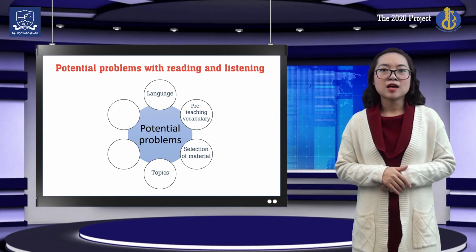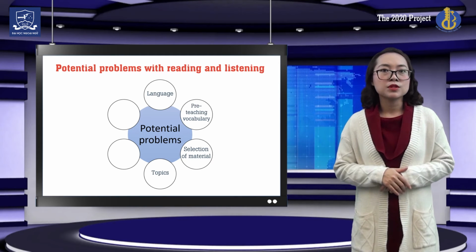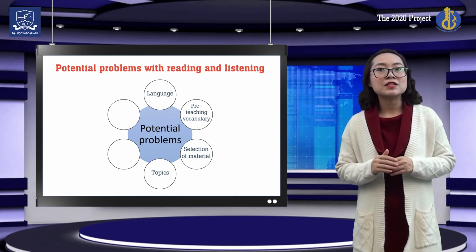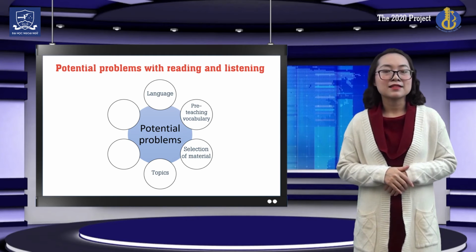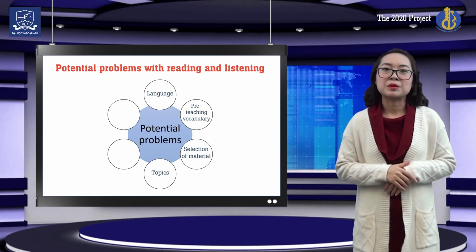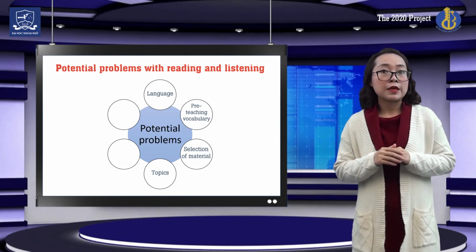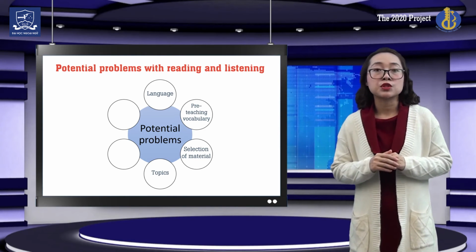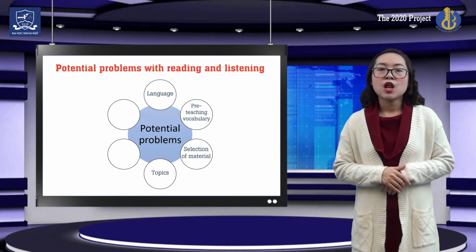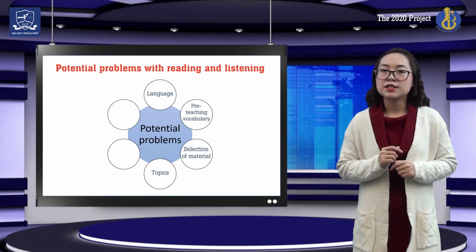Topics. The topic of the text or dialogue can also help to motivate the students. If the topic is not interesting, it is less likely that the students will really engage with the material. Therefore, we really need to think about how we choose the topics and the tasks that go with them. Knowing our students and what really interests them is vital here.